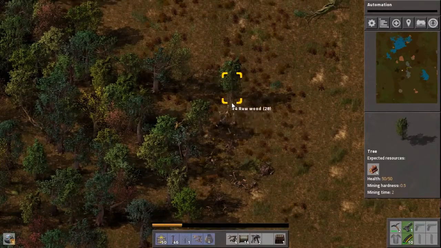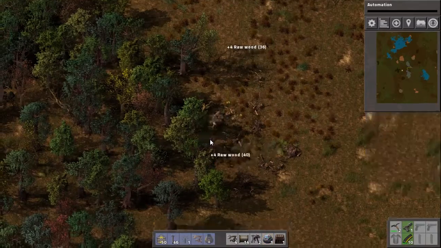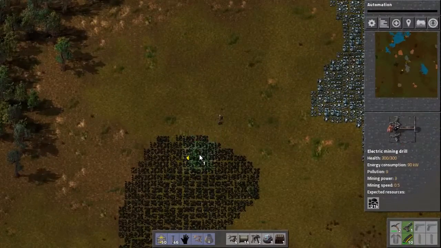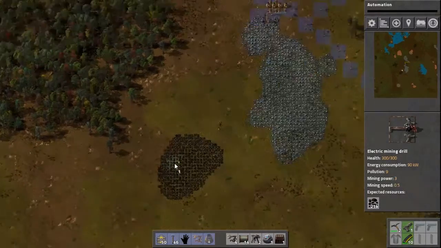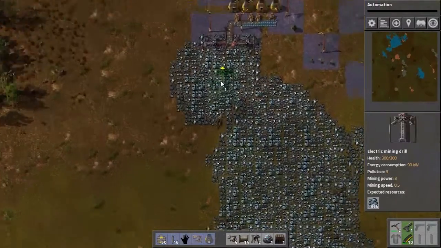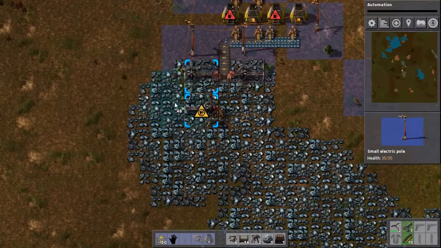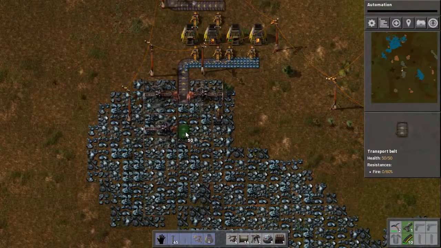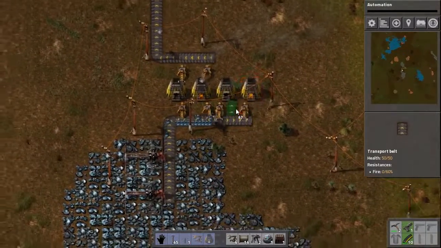And forward. I'll get this to work. Get some coal going actually. Disable this drill. Yes, you have now iron on one side.